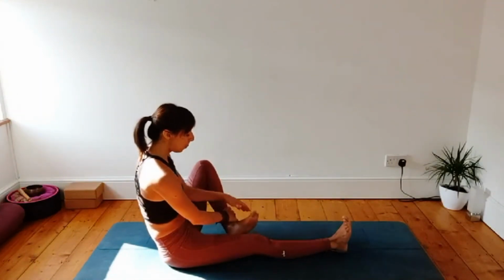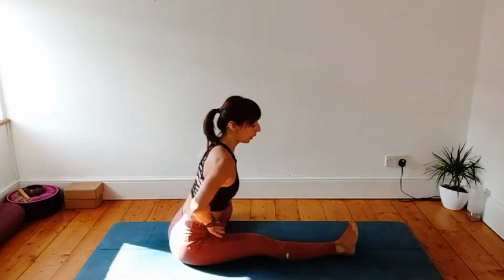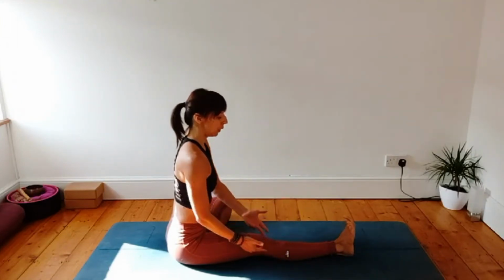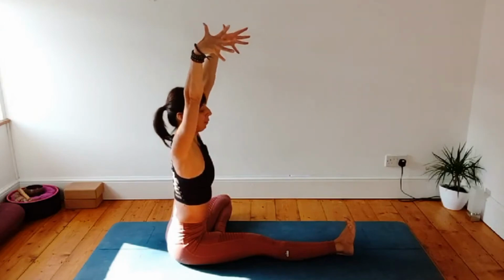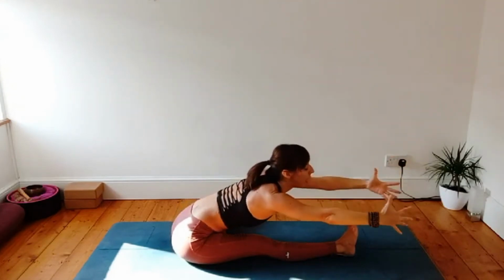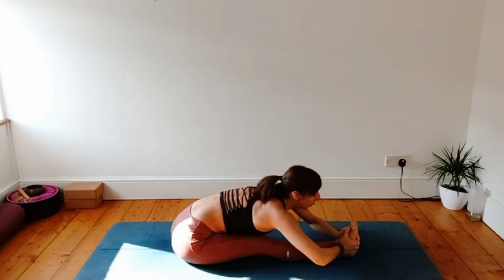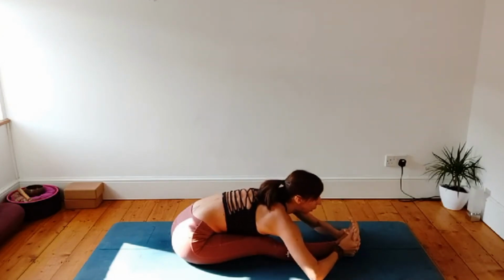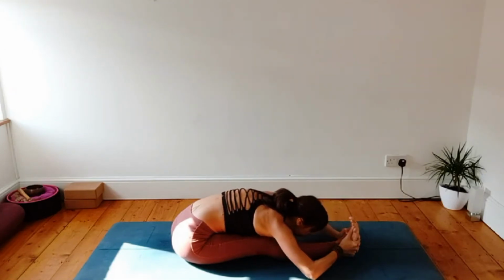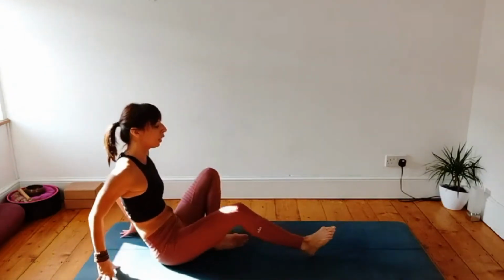We're going to bend your right leg, bring your right foot to rest on your inner left thigh, your sitting bones comfortable on the ground, kneecap on your left leg up and your left toes up to the ceiling. So, activating your left leg. With the next inhale, reach up with your arms. With the exhale, fold forward a little bit deeper than the previous one. Try to bring your belly lower. Lifting the chest up. Let's go for the other leg.